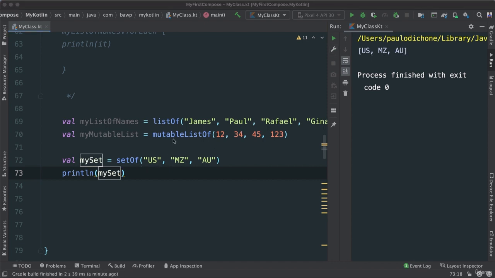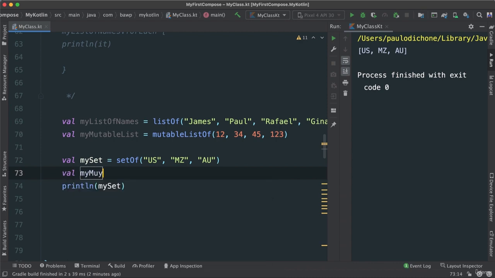Now, although it looks the same as a list or mutable list, a set has a few different properties, one of which is that it stores unique elements and their order is generally undefined. So there's no order, even though we saw that this is ordered here. But if you keep adding more items, there's really no order that is defined. As we said, this is just setOf, it's pretty much just like listOf, which means this is immutable. So I can't say, for instance, mySet.add. You notice that's not going to work. So what do you think would allow me to make a mutable set? Yes, I will have to say something.